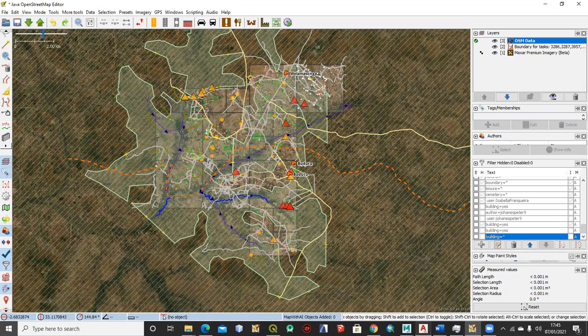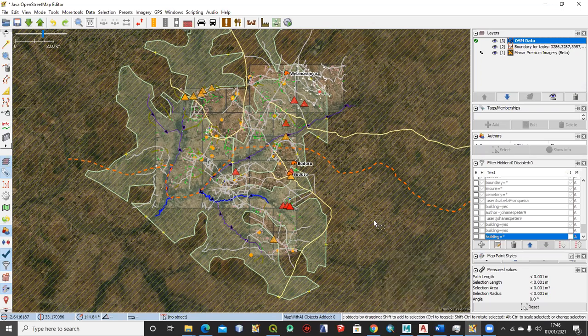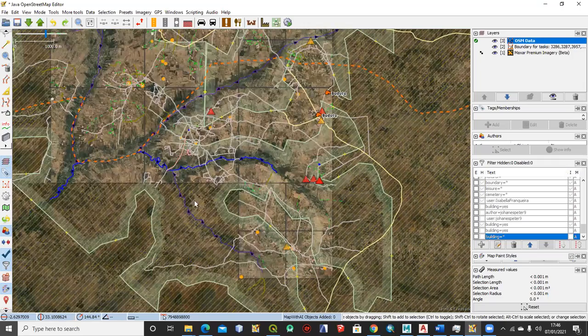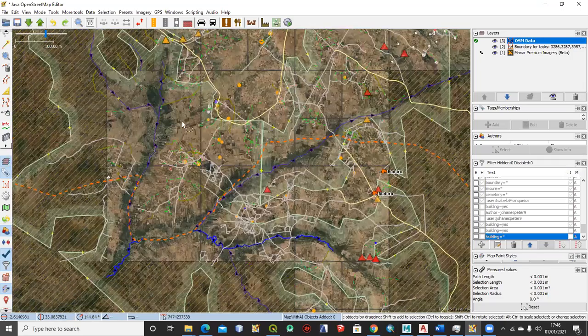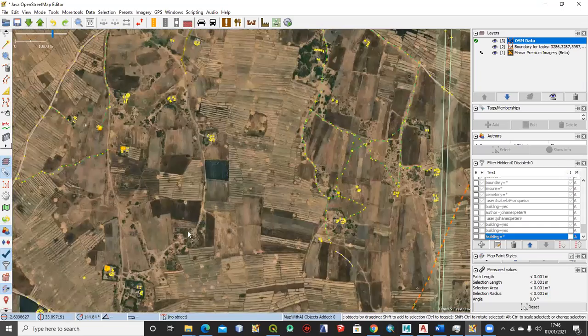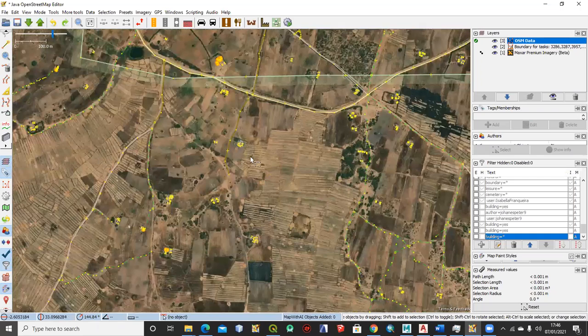Na naamini kila function ya program mnafahamu. Kwenye QGIS pia tunafanya analysis mbalimbali, lakini pia ni program ambayo inatuwezesha sisi kuweza kuchora ramani. Kwa hizi shapefile mwisho wa siku zitakwenda kukusaidia, it will help you to draw the map. Okay, up to there. If you have a question, you can ask.